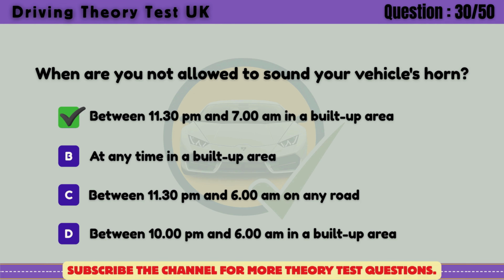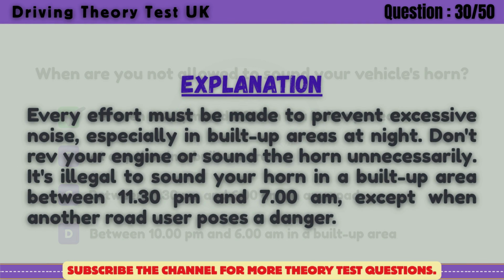Answer is A. Between 11:30 p.m. and 7 o'clock a.m. in a built-up area. Every effort must be made to prevent excessive noise, especially in built-up areas at night. Don't rev your engine or sound the horn unnecessarily. It's illegal to sound your horn in a built-up area between 11:30 p.m. and 7 o'clock a.m., except when another road user poses a danger.